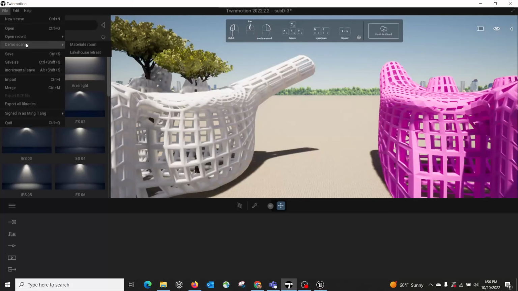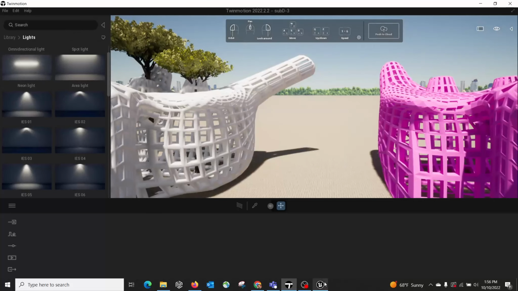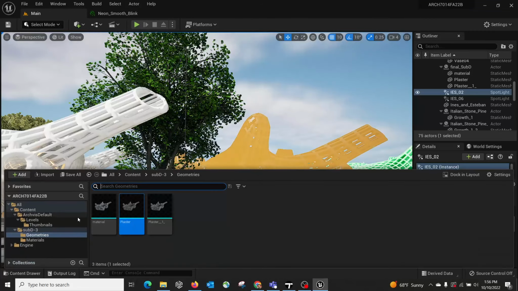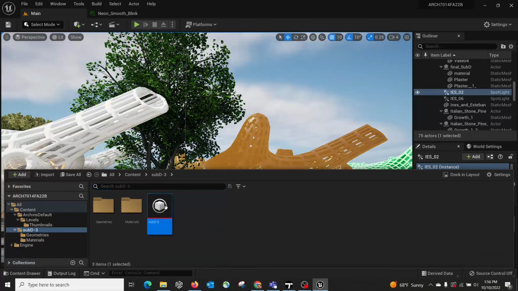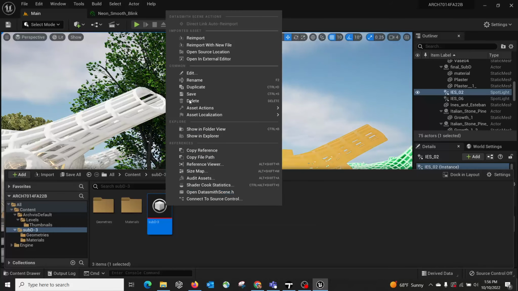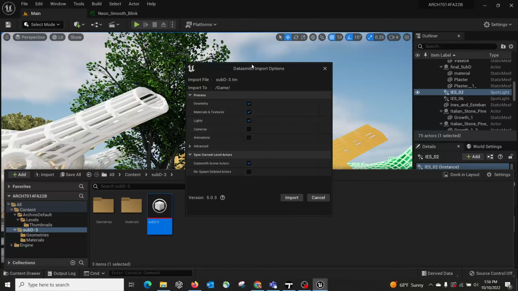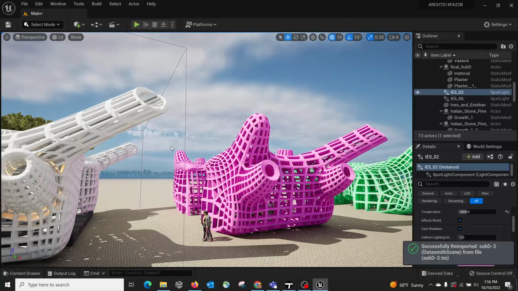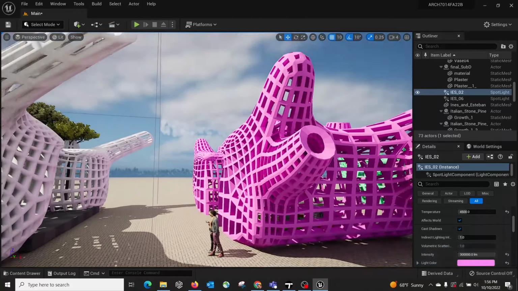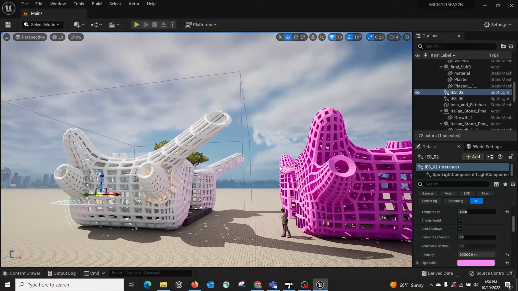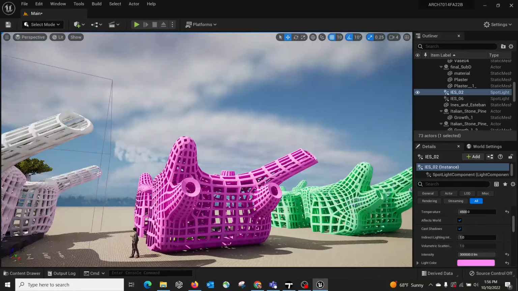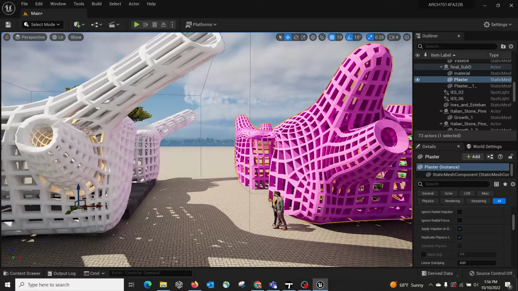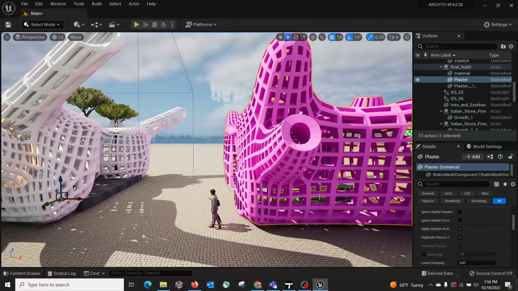I save the file, and then I go back to Unreal. You don't need to redo everything. You only need to identify the sub D3 Datasmith file, right-click, and re-import. Basically this will reset everything based on the Twinmotion file. Now the tree disappeared, and you have this new color showing up. That's a really robust pipeline. You can keep working on your original Twinmotion file and see the result immediately once you re-import.